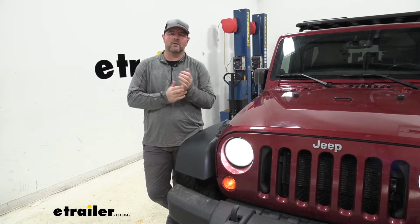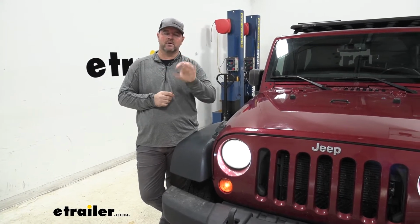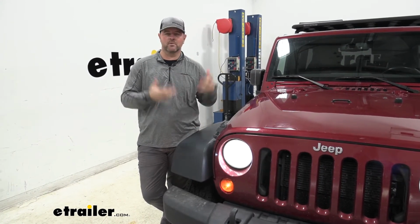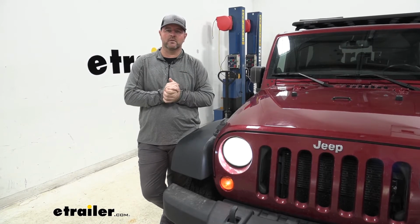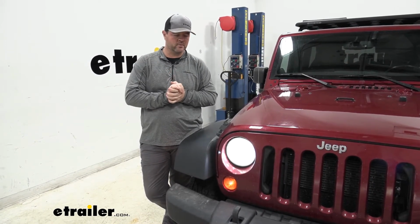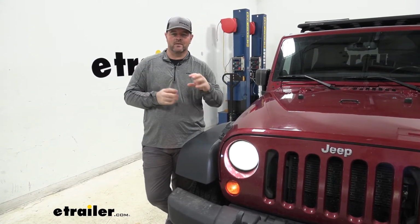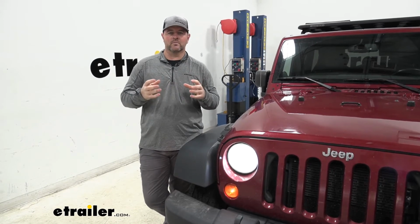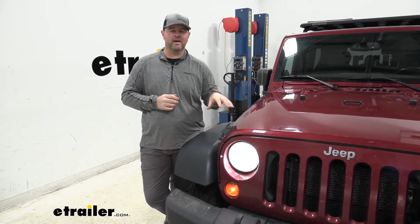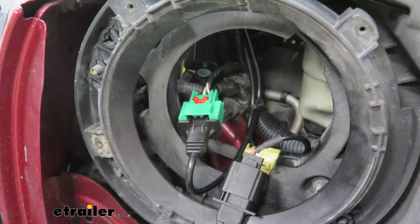A couple of other things that I really like about these lights is that they are able to be rotated 360 degrees, which makes it great for Jeeps that may be lifted. Maybe you want to turn that light a little bit to give you a slightly different angle for the light coming out of the front of your vehicle. Another thing, with the cooling system on it, you might think that with that fan on the back it'd make the light really big and bulky. It actually isn't. They designed it so that it's really compact and it'll fit in tight spaces. Behind our Jeep headlight there's not a whole lot of room, which makes it perfect to fit in that spot.